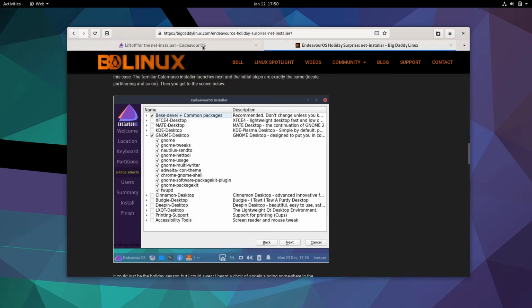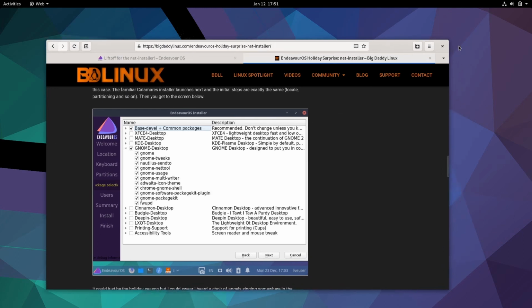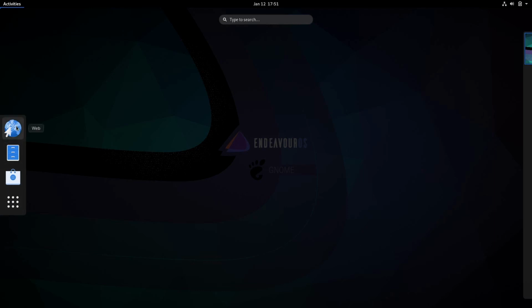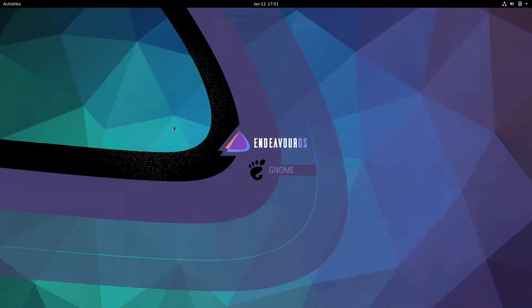The other thing I wanted to mention is this is a very stock experience for this desktop, but I know one of the things that the Endeavour team is working on is they do want to give you the option to have a more customized desktop experience. So they do want to apply some theming. Here again, they've just shown us the EndeavourOS wallpaper, but they want to provide some custom icons and theming and things like that. Maybe even some extensions for GNOME and some stuff like that. So I haven't seen any of it yet.